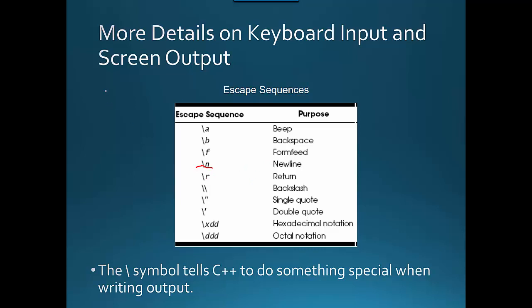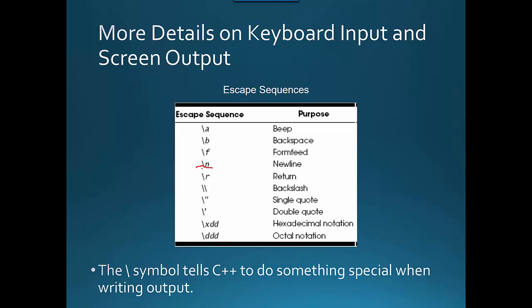So when you create a string to output to the screen, if you put a \n, at that point the console will go to the next line before streaming the rest of the characters. And so you'll use that a lot. \r is return, and it often does the same thing as new line. Depending on your operating system, some operating systems use \n, some use \r, some use both to do a character return, and you'll see in files that there's a mishmash of that. Most programming languages will interpret both of those characters to be a new line, but for our programming purposes, use \n.